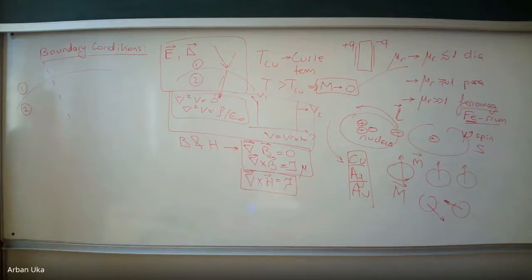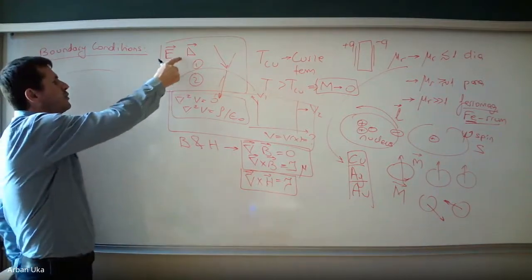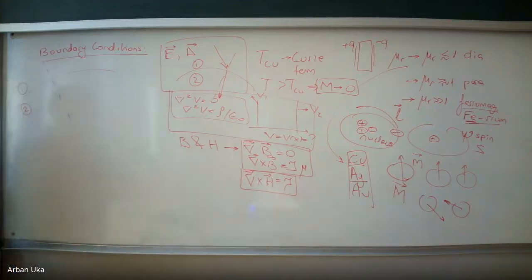And now, I want to ask you, do you remember when we did the boundary conditions for the electrostatics? Which component, which perpendicular component was conserved from medium 1 to medium 2? Do you remember? For the E, the tangent. The tangential one, but for which quantity? For E. That's good. Okay, so that's right.